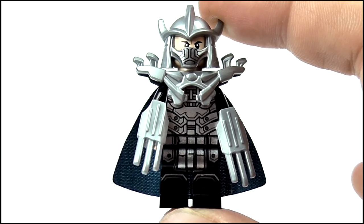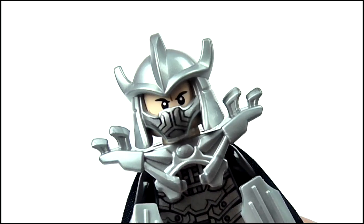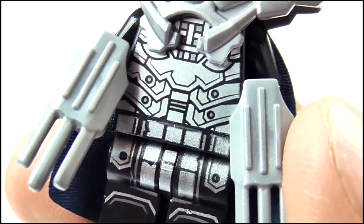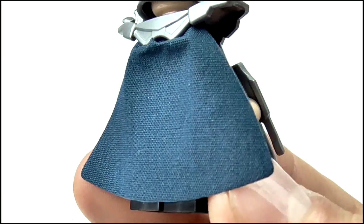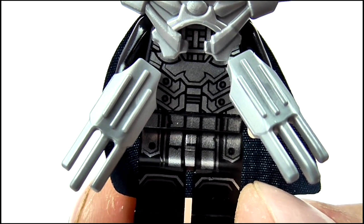Shredder looks really imposing, especially for a normally cute minifigure. I love the sculpting on the armor here, it's a great effect. Both the helmet and shoulder panels look amazing. The silver paint on the body ties it together really well, along with that fabric purple cape hung from the back of his neck, while the shredding bladed gauntlets on both arms really set him off.